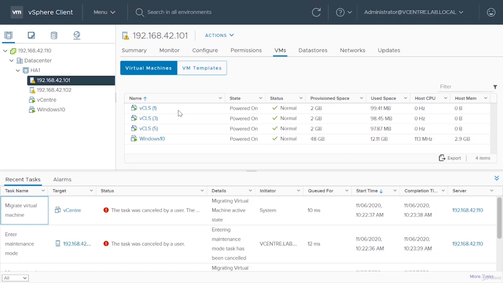This is a brand new feature in vSphere version 7 Update 1. And these virtual machines are automatically deployed onto the hosts within your cluster, and they allow the functions of DRS to take place agnostic of vCenter.